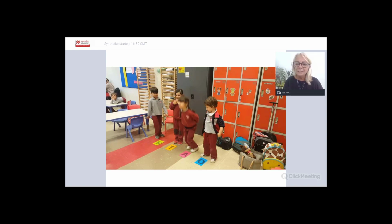These children are very little and they need fun things to do, joining in, and they remember them and can't stop singing them even in the playground when they're playing. The second one, you can see the teacher has put the letters, the graphemes, on the floor. She's doing capital letters here. And the children were standing by their letters and they were listening to the letter that she pronounced. So she was saying the letter sound. So she said S, and the little girl standing by jumped, and all the other children said no.